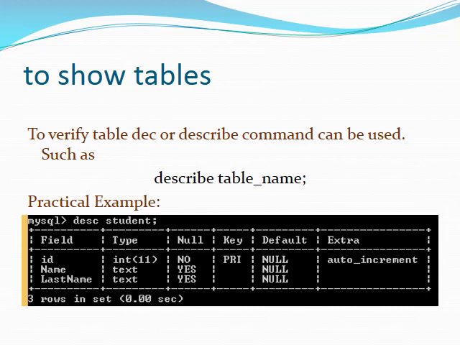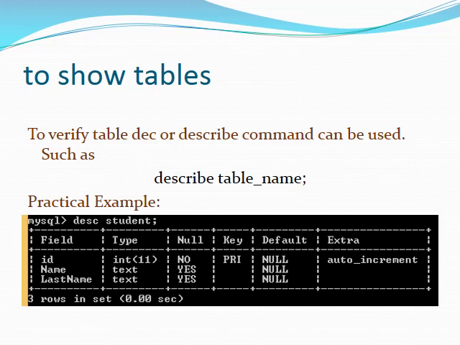What was the name of the table I created before? It is the student table, right? So let's see if it's created or not. So I will write DESC, or I can write DESCRIBE, followed by the name of the table.